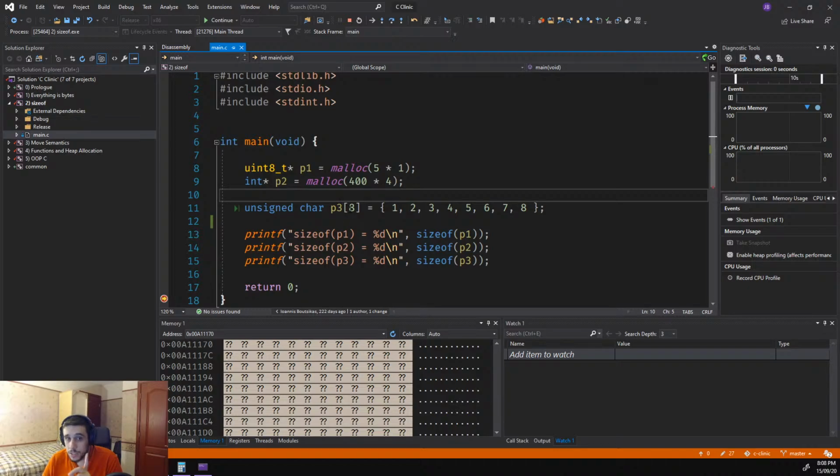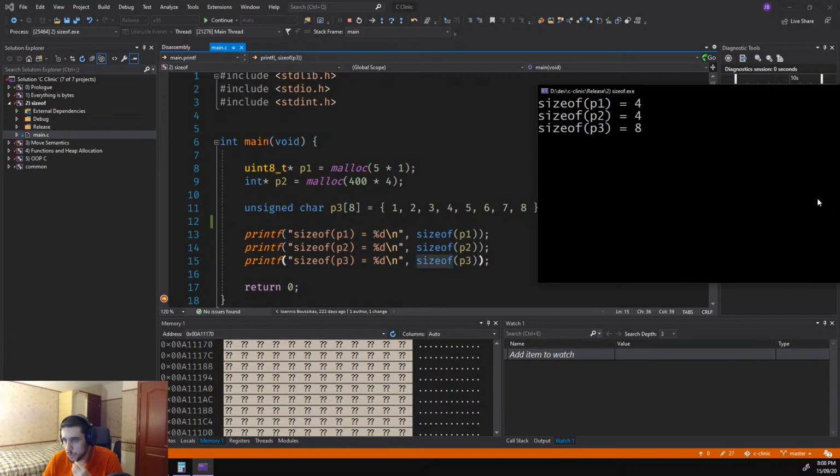Now, here, the compiler figures out what I want to do because they are in the same scope, basically. sizeof P3 and P3 are in the same scope. Size is in terms of bytes, not bits. It's 4 bytes.